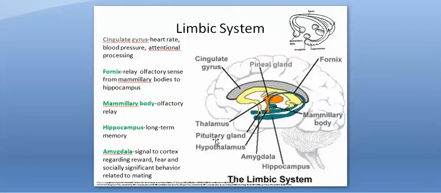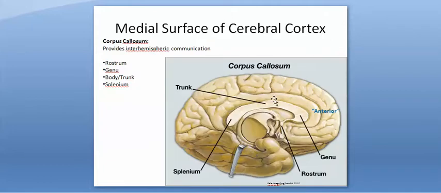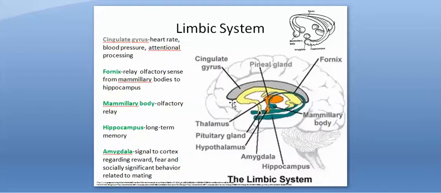So to begin, we'll talk about the cingulate gyrus, which is this guy right up here. Okay, so this is a picture of all of the structures listed in green here. And I have gray over here to indicate that we're talking about the cingulate gyrus. Now the cingulate gyrus is actually right here, and it's a C-shaped structure. So that's how I remember the C in cingulate gyrus, because it's C-shaped.